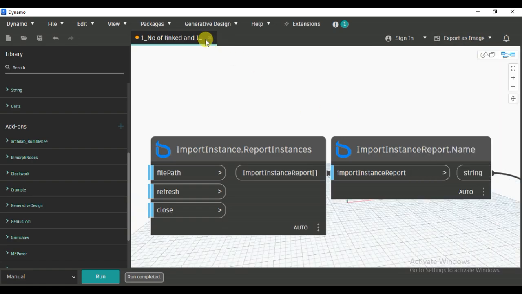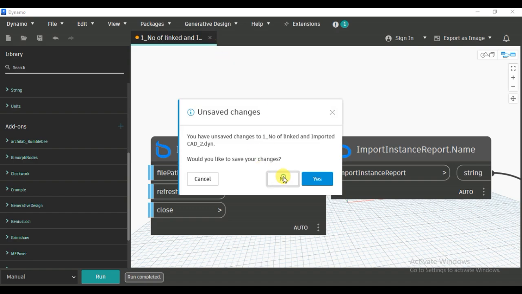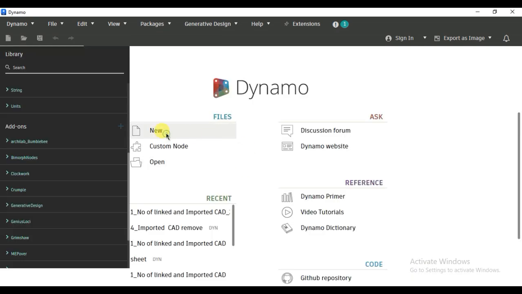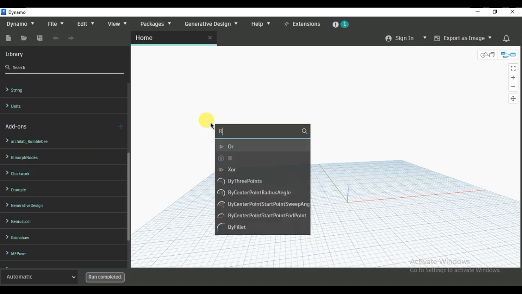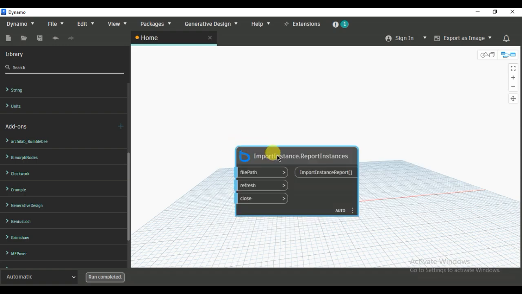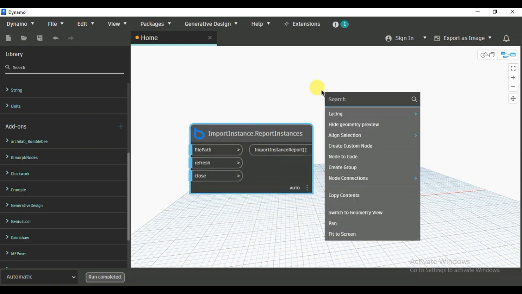So let's close everything and start building the script from scratch. First type here Report Instance. See, this is our first node, and now type here Report.Name.